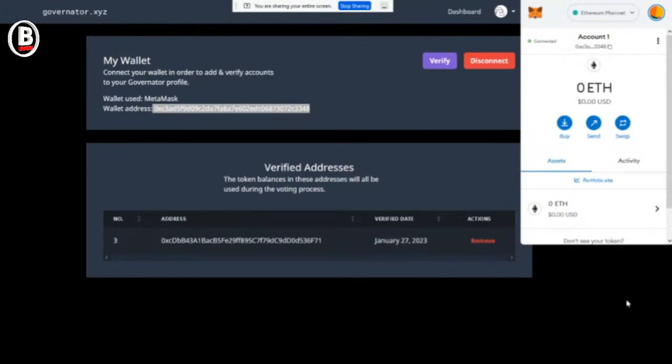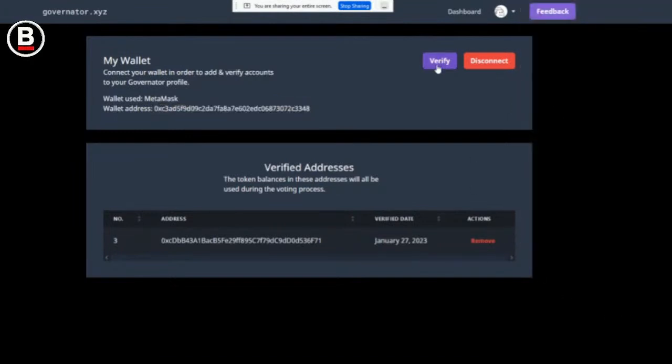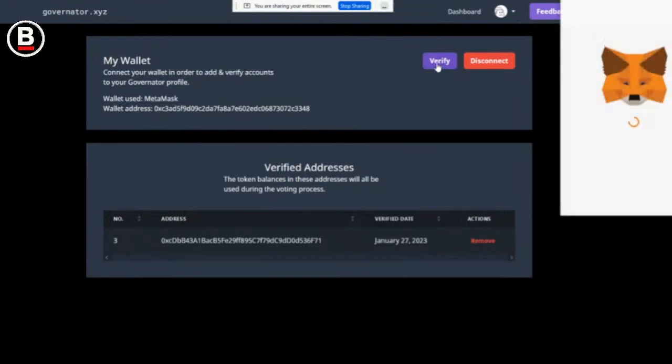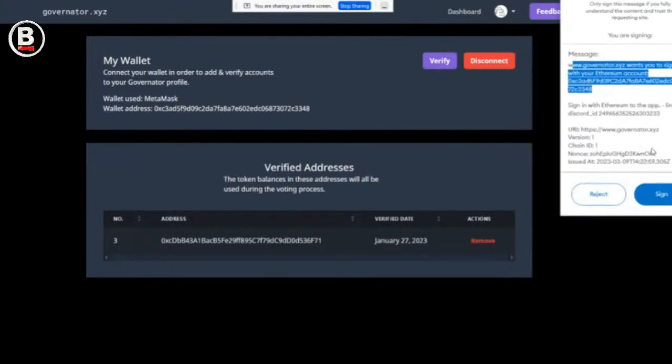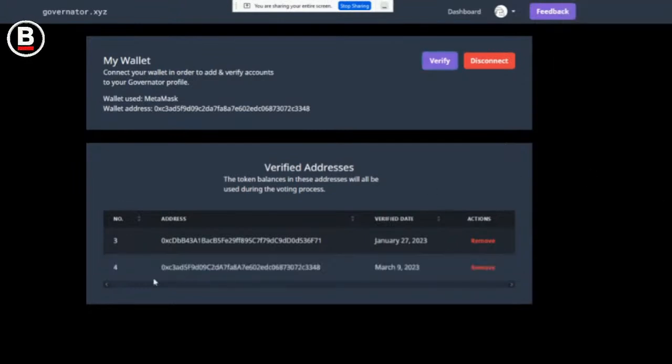And we'll use standard sign in with Ethereum methods to quickly verify that you are who you say you are. So, you want to prove that you own 0xC3AD? Sign. I'll pass back and forth. And there you go.